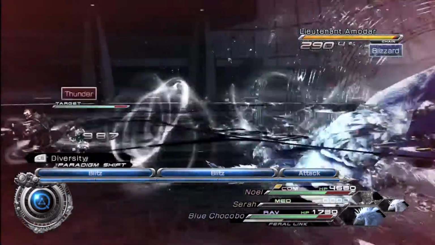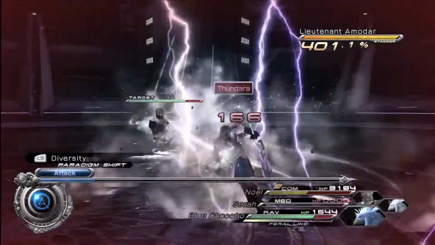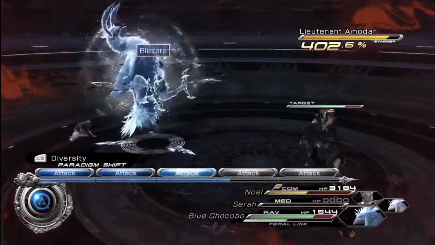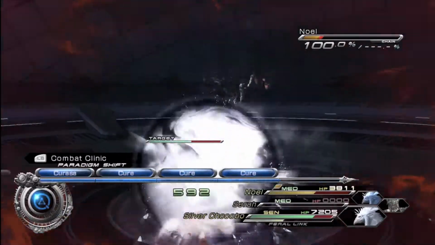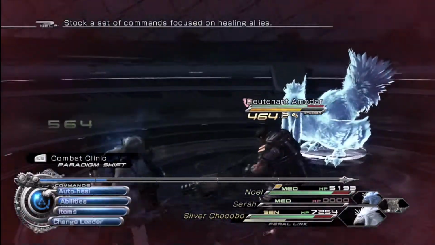Anyway, so pounding away at this guy. I don't know why I staggered him, but I launched into the air. Sorry about that. Alright, I don't know why I'm not reviving Serah at this point. I should have used the Phoenix Down by now. This is why I pretty much just wasted a stagger.